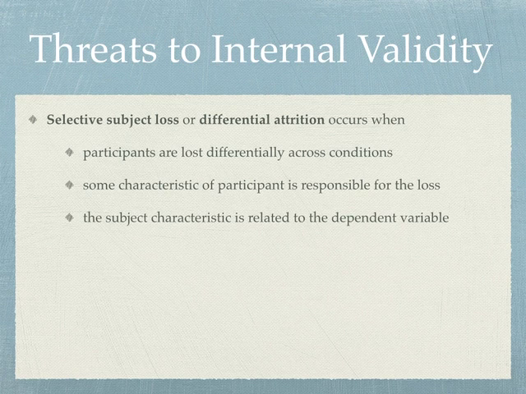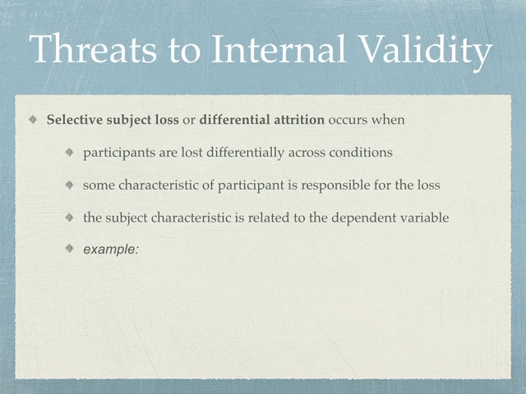This can especially be a problem if the subject characteristic that we're looking at is related to our dependent variable. So if we're looking at something like responsibility at work or some sort of parental feature. Again, if we're dealing with people that have really demanding schedules, they may have really demanding schedules because they have a lot going on at work. And so if we're looking at some measure of employment, that's a problem, because having a lot going on at work and looking at employment are going to coincide. We're going to have these relationships between these. So this is especially problematic in these situations. And again, these create larger threats to our internal validity.